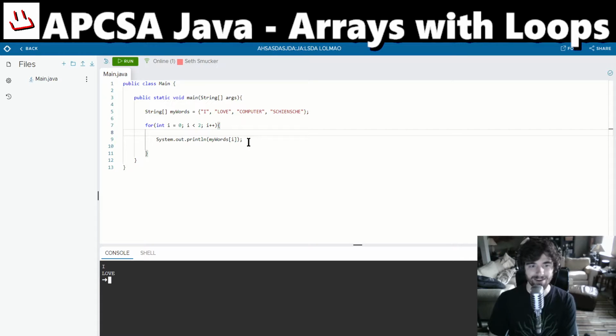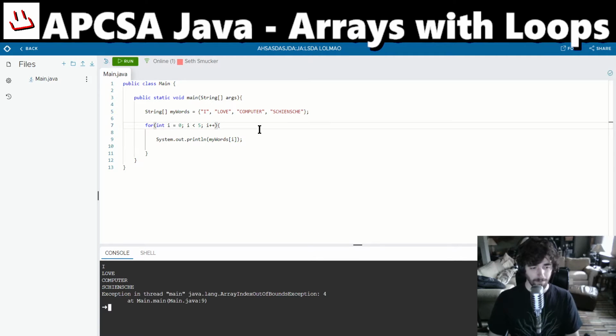I love, right? Awesome. What if, okay, 1, 2, 3, 4, there are 4 things, so I could do 4, right? Okay, that works, right? i is less than 4, this is the number of things. But what if I did 5 on accident, I miscounted? Okay, I get an out of bounds exception. We don't have an index 4. What's going on right here is myWords is trying to be accessed at index 4, which is outside of it. We got 0, 1, 2, 3, and no 4.